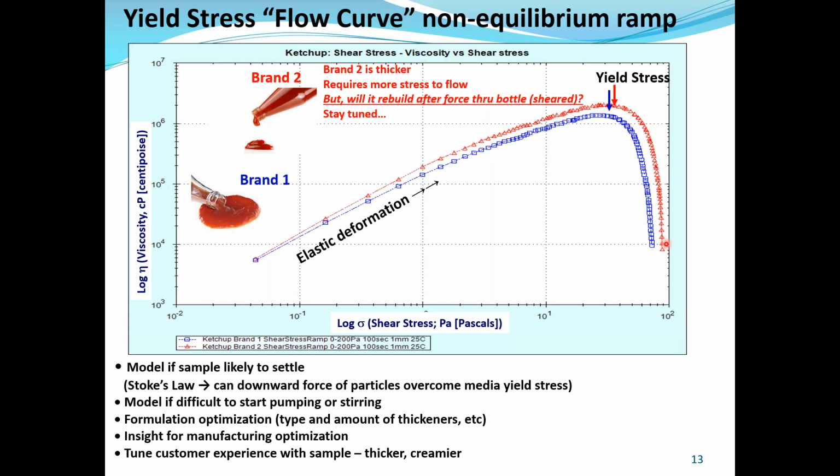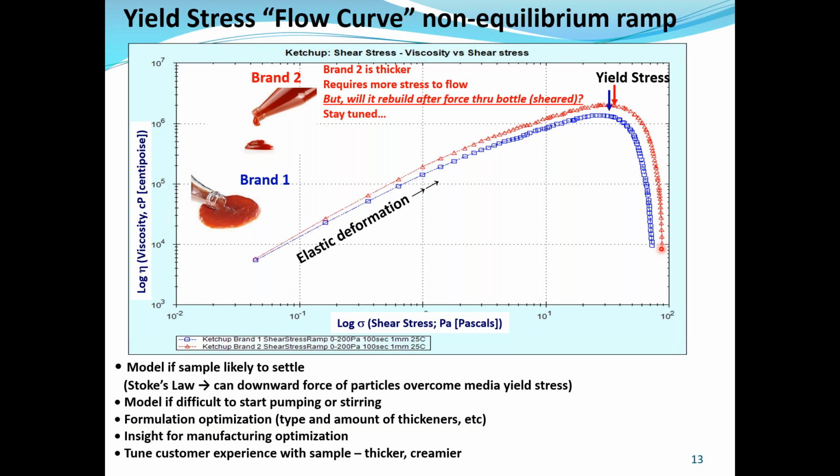So the other thing we should be thinking about: we've broken the structure and it's flowing. Well, we'll rebuild once we take away the stress. This is very similar to ketchup, which is a great example for this process. If you take your ketchup in a bottle and turn it upside down, most of the time it won't flow. You kind of have to hit the bottle for it to flow. In that process, you're applying a force or a stress to the material that causes it to liquefy, and then it will flow out onto your hamburger or French fries. However, we don't want it to just flow off the hamburger or through the French fries. We want it to stay. So that's another study we'll talk about.